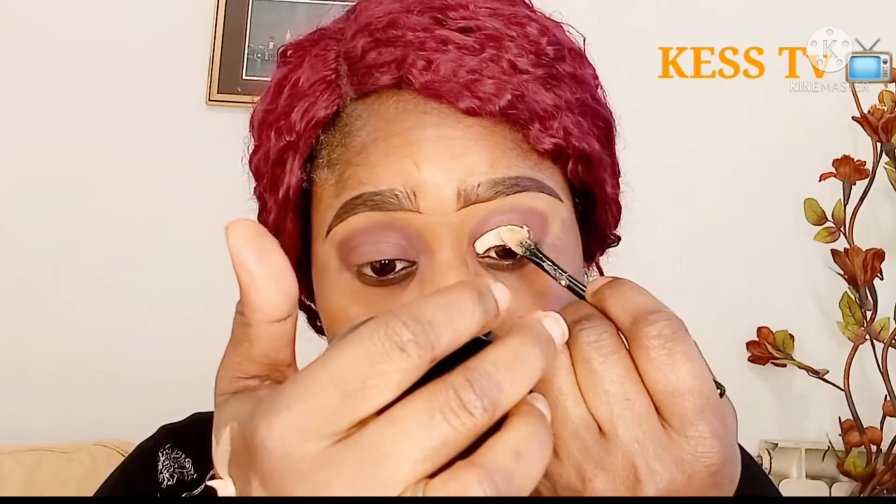That is why I said this makeup is going to be classic and simple. This is it, HD. This is what I normally use while mixing with my darker foundation. Do you see it? It's lighter than my color. So this is what I will be using to cut crease my eyes.